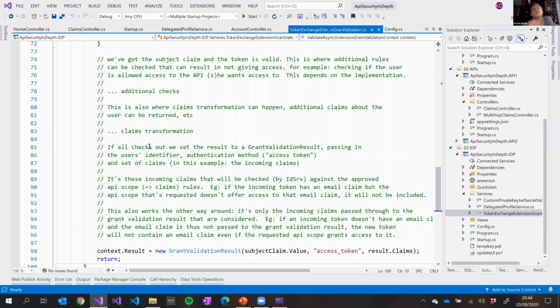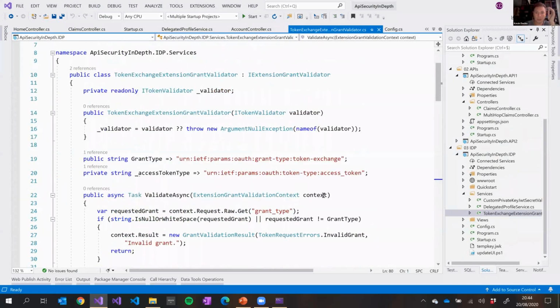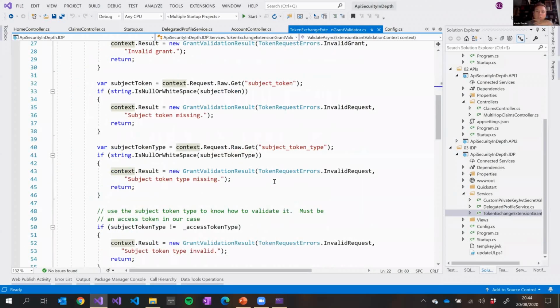You can start creating additional checks. So you could, for example, say, well, I don't know if I simply want any user to access the second API. Well, at this moment, you can write code for that. You can check whether or not the user from the initial token is allowed access to the second API. And you know which API is asked to be accessed because you have the full request on the context here. So on this context, you have all the information you need for that.